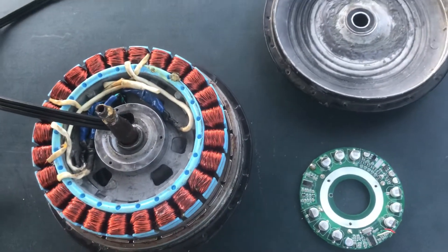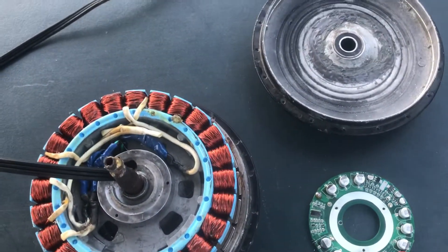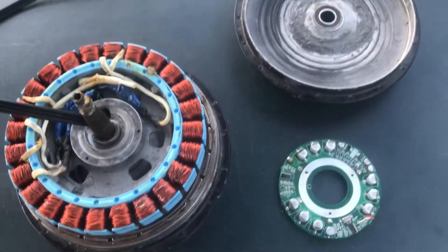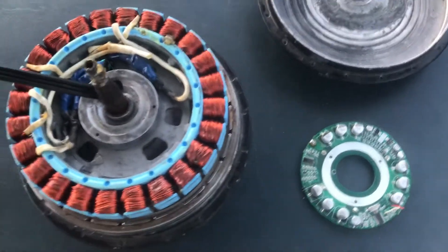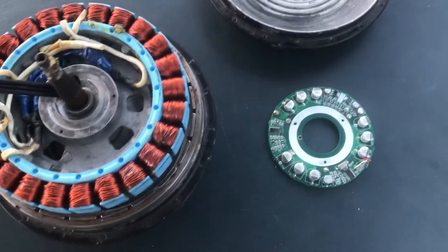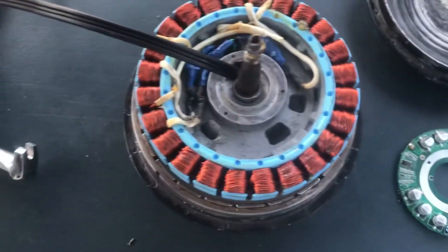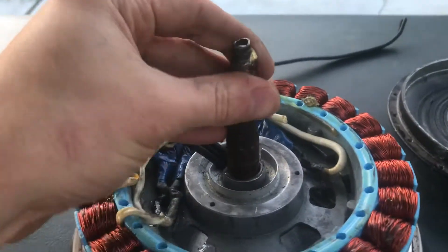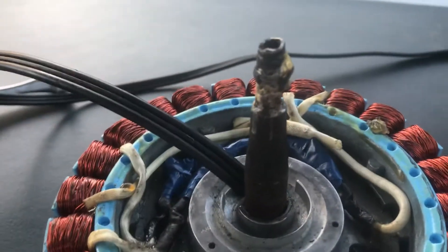These motors are very much worth working on if you can find them and you're willing to spend the time and have a gear puller. There was a shop nearby selling these motors for about $150, which is really good — you can't even get the Chinese ones for around $150 each alone. You're gonna have to de-spoke the motor from the wheel and remove all the spokes before you can take it off, but it's not that big a deal. The motor I got from the recycling depot had the wrong nut on it, so I ended up stripping my threads.